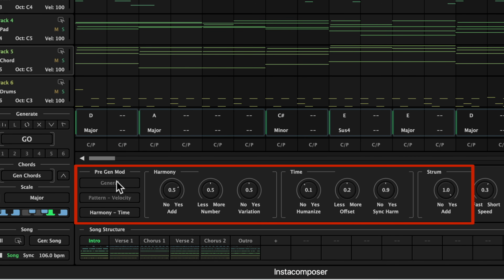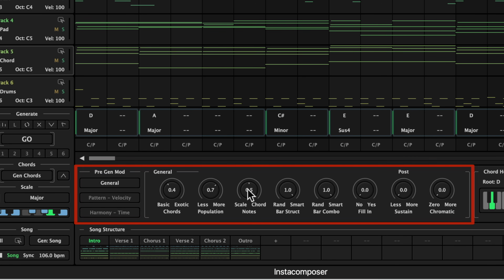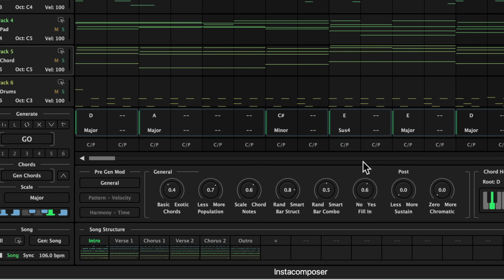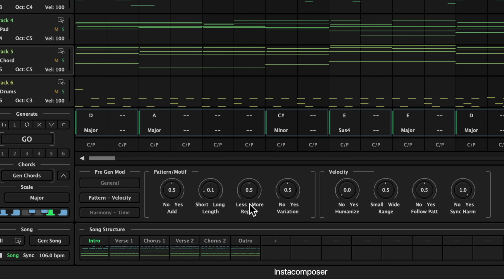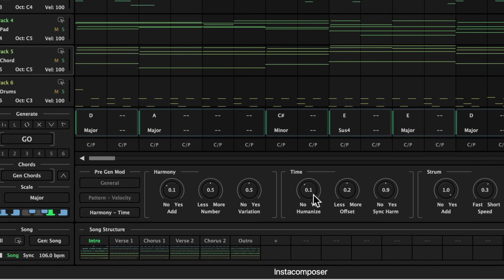Tweak the note generation algorithms with the many controls here, including note probability, density, complexity, repetitions, motifs, harmony, variation, strumming, velocity, and sustain.